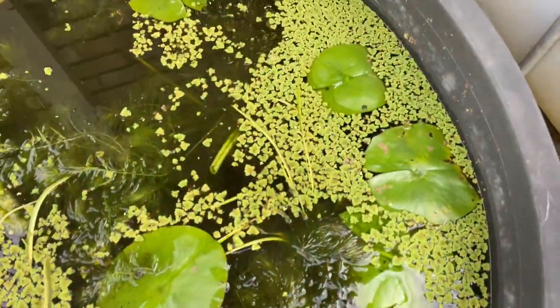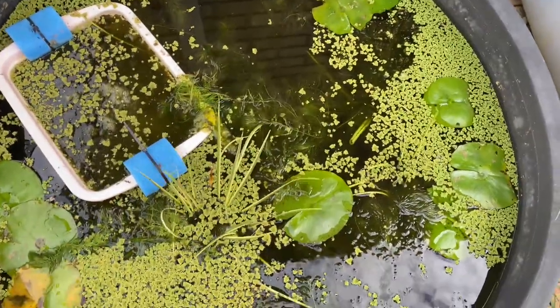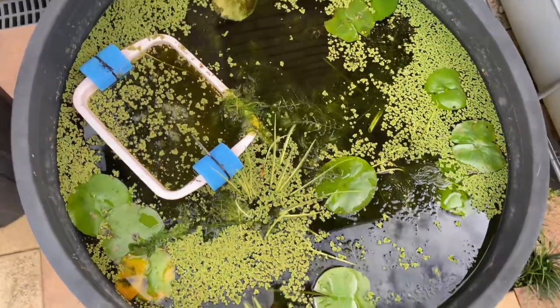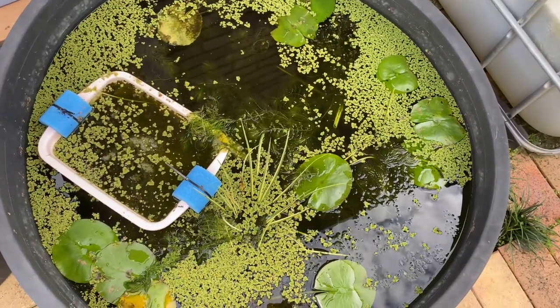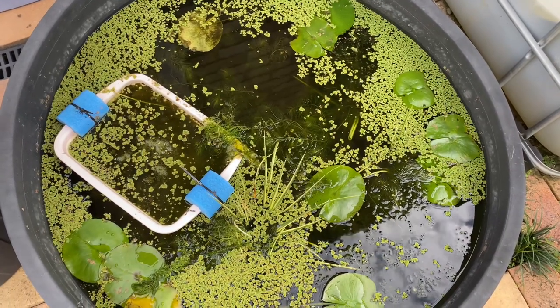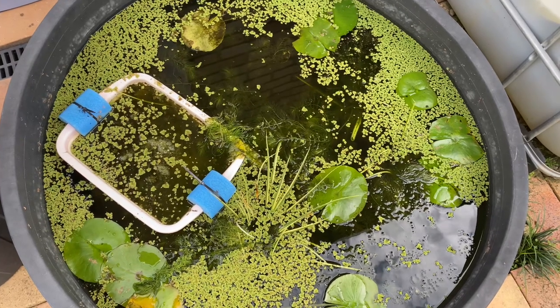When I first put swordtails outside, it took me over 3 months to actually get any fry out of them. And I think it's because I had to wait for the hornwort to really take off in this pond. Because swordtails are relentless compared to guppies and platies at eating their own fry. They will hunt every single one of them down and just destroy them.